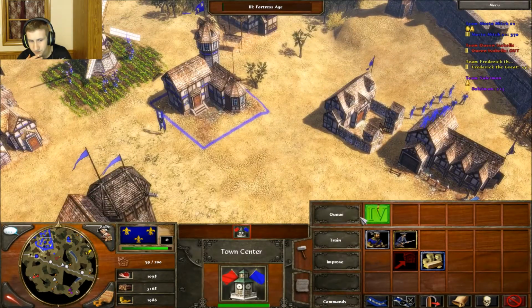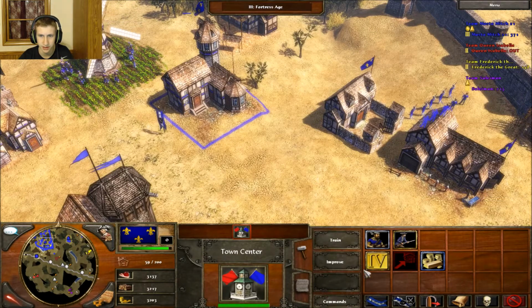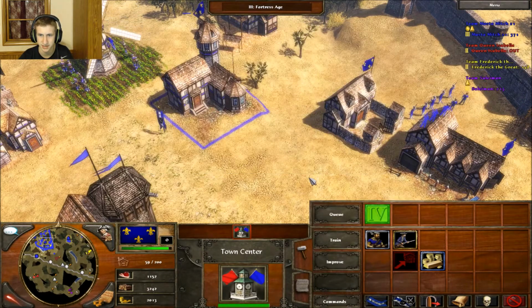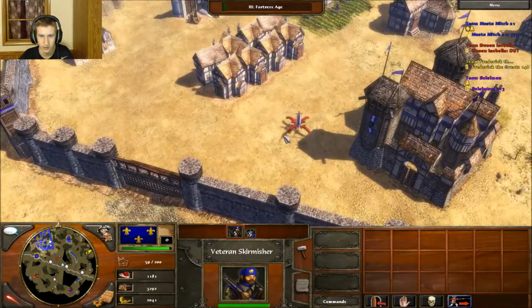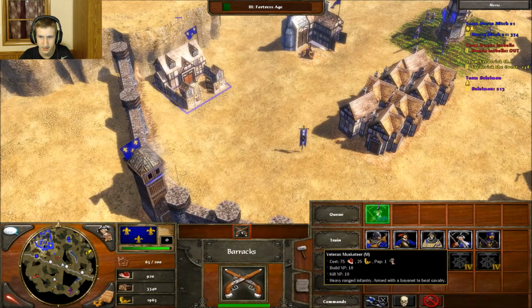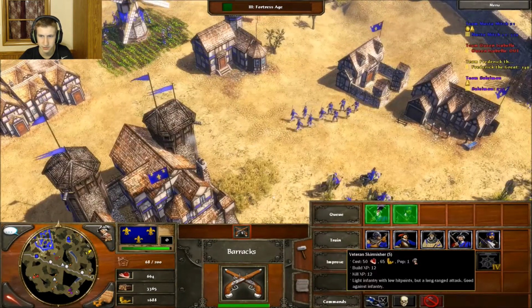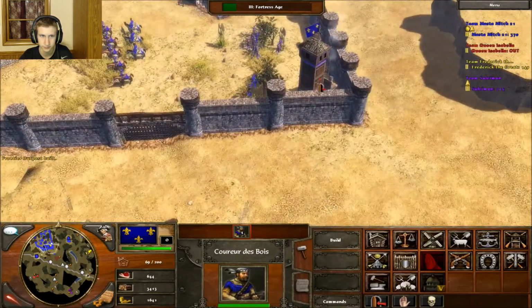I don't know actually. It's too late now, but I can't always undo it like that if I want to. I think I'm actually gonna pick 10 musketeers just because I feel like the infantry is a little more important at this moment. Go ahead and make about 5 of them right here and 5 more of my skirmishers. Get him back to cutting wood.